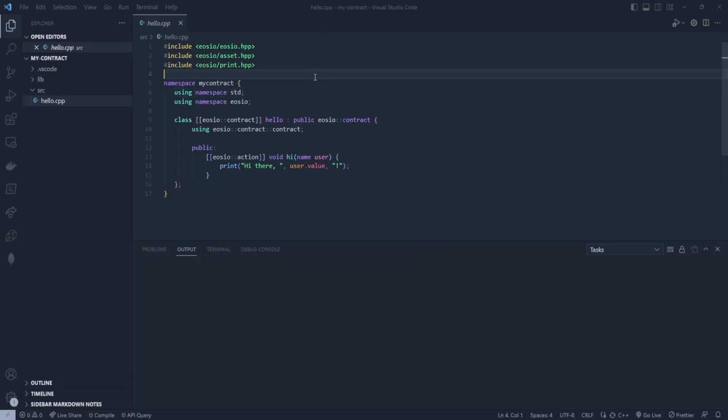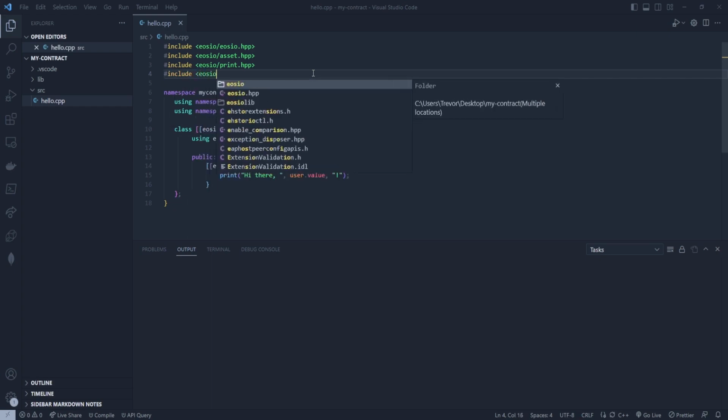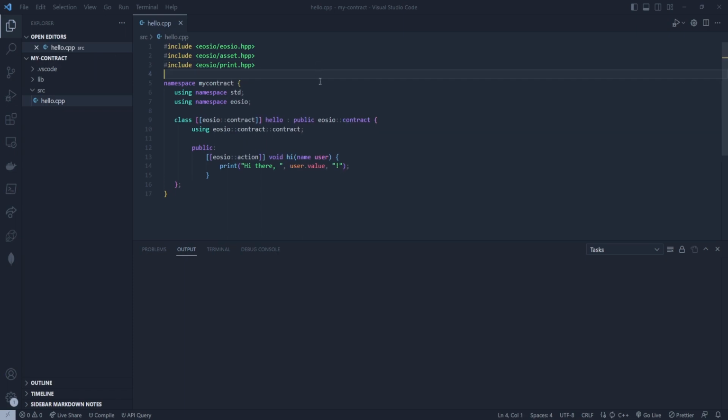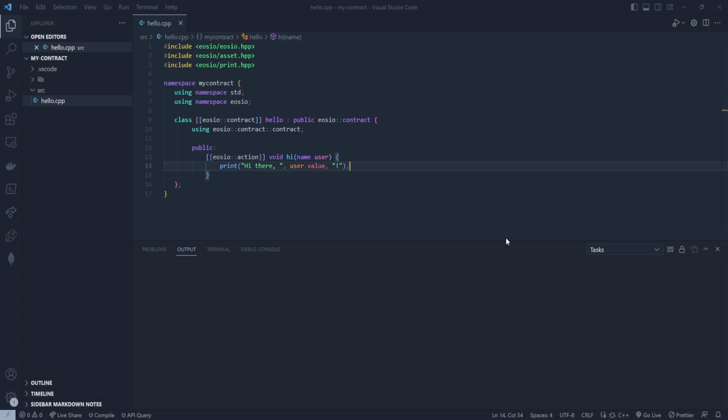What we're going to see is that these files may take a few moments to propagate, but it looks like we had it pretty quickly here. So now we have full auto-completion with all the header files that are necessary, and on top of that, we can use all the different things that are inside of here as well, as long as IntelliSense properly updates. As you can see, IntelliSense is updating, so it may take a little bit for some of these things to come through. You can always look at the bottom down here to see if IntelliSense is updating and what you're currently waiting for.